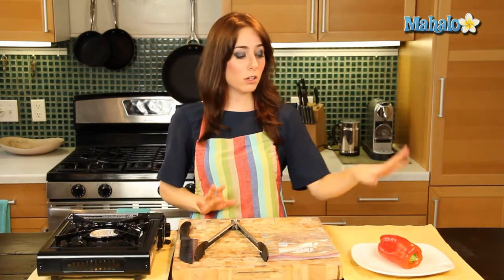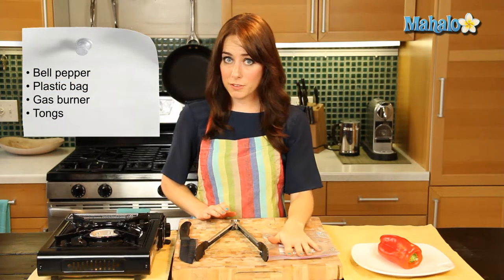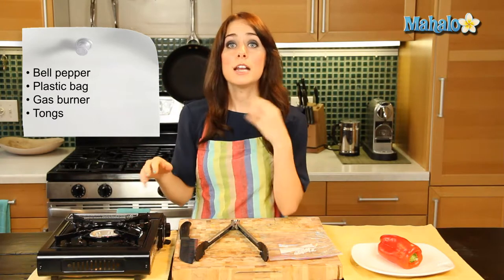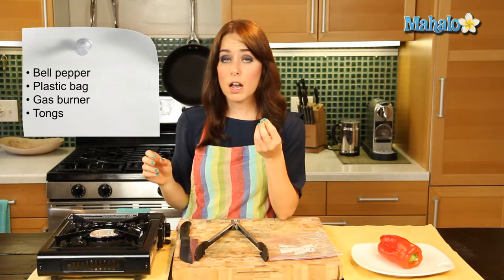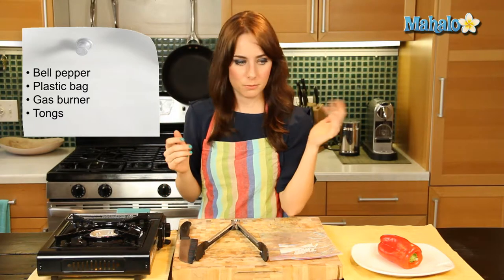So really simple, all you need is your bell pepper that you're going to roast, a plastic bag that it will fit into, some tongs, and then you'll need your burner. Now for this you would need a gas burner, or you could do this over like an open flame. So if you chose to use your fireplace or like a campfire, you could just get wild with this. This is like the vegetable version of s'mores. But you know, not as sweet because, you know, it's vegetable.